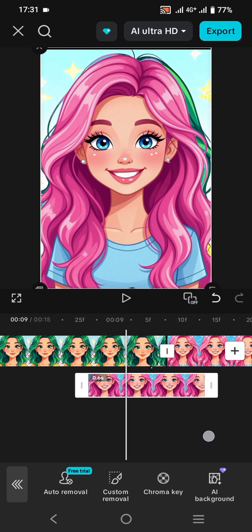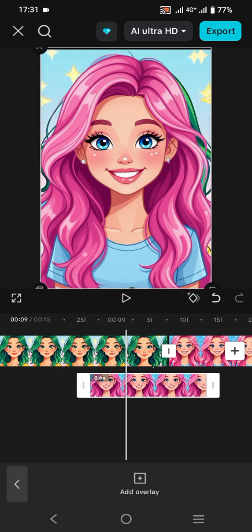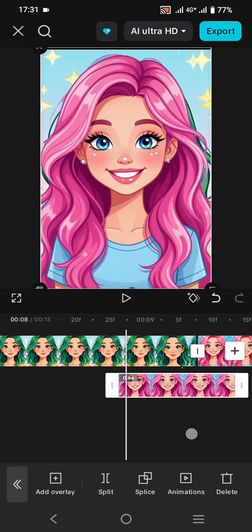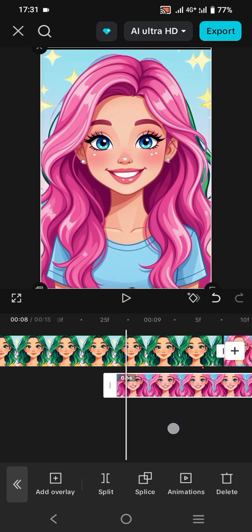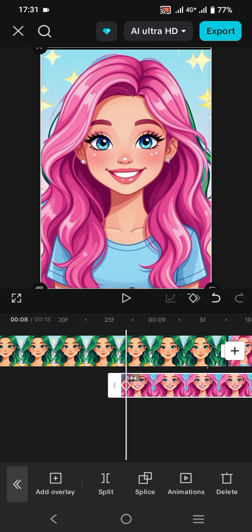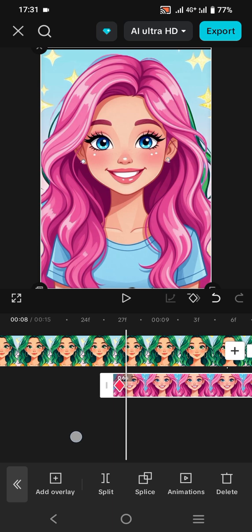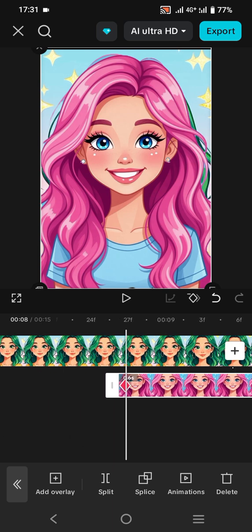After that, you can click this again and start to add the keyframe, for example like this. I will zoom it again, and you can start to slide. Okay, I will remove this keyframe again, I'm sorry.